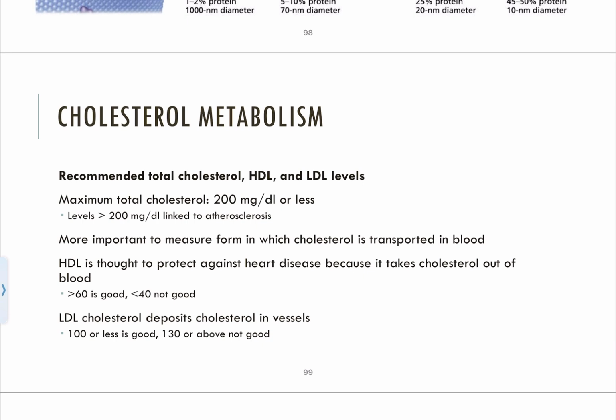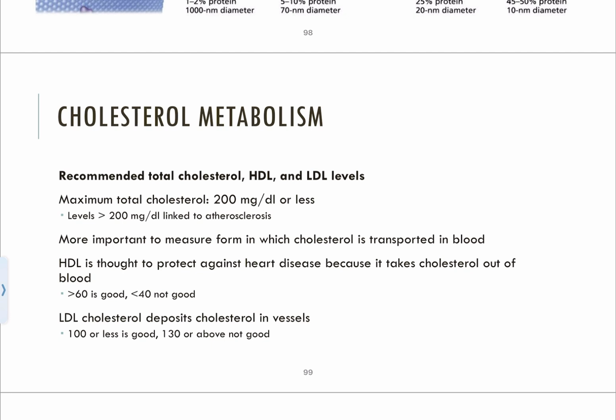We do have recommended total cholesterol, HDL, and LDL levels. A total cholesterol level typically below 200 milligrams per deciliter of blood is generally considered to be really good. Blood cholesterol levels greater than 200 milligrams per deciliter have been linked to different things, for example, atherosclerosis, which clogs arteries and could potentially cause strokes and heart attacks.